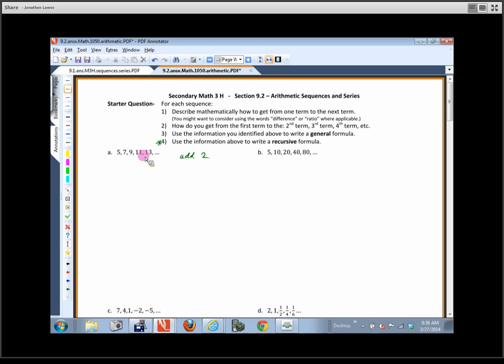11 plus 2 is 13, okay? Or if we worked backwards, and this is important, everybody listen please. Or if we worked backwards, you could say, if I take a term and subtract the one before it, I get 2. So the difference between these two terms is 2. That's a very short way of writing what's going on here. The difference between any two consecutive terms is 2. Does that make sense? So again, the word right there is difference. So the difference between any two consecutive terms is 2.